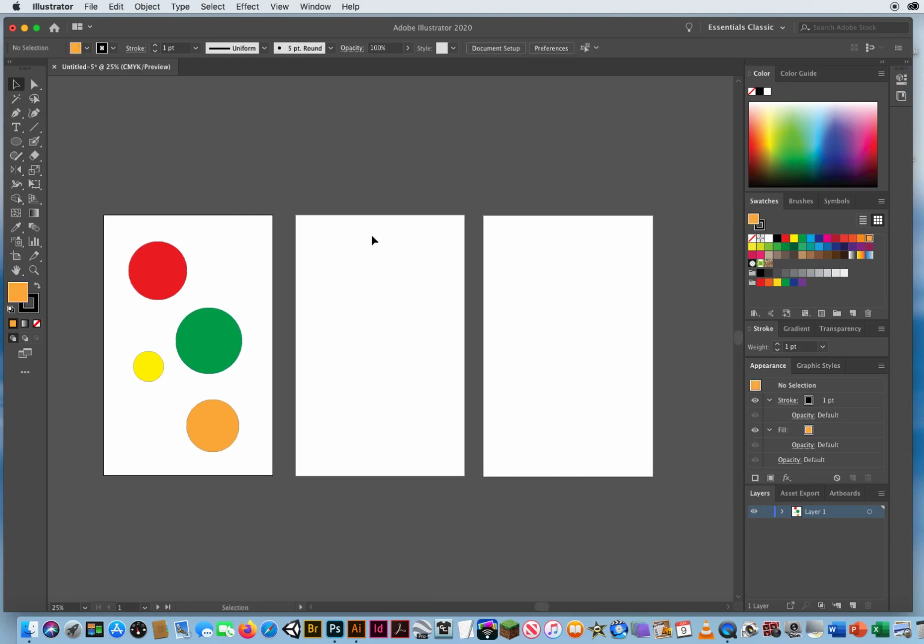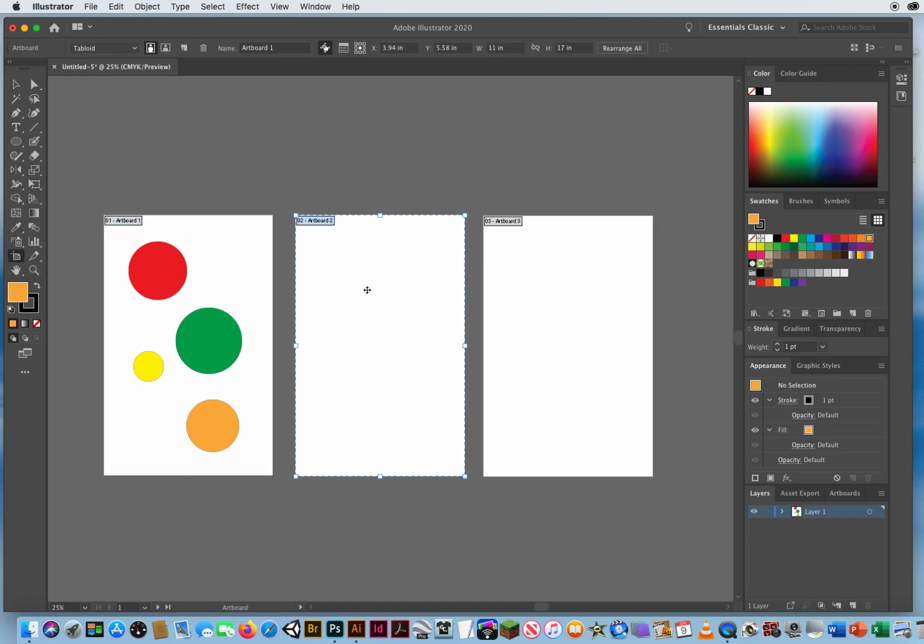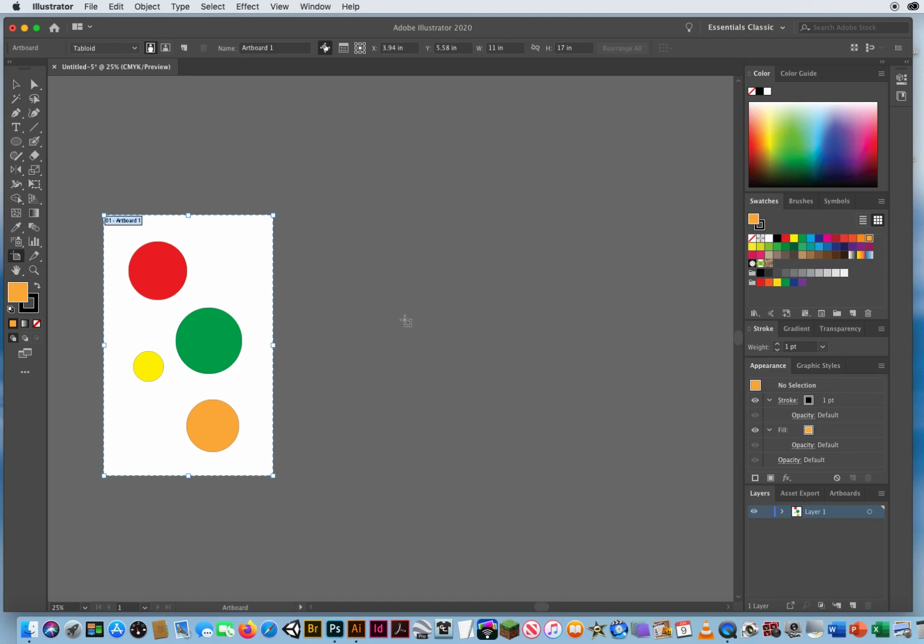If you decide you don't want these anymore, okay, you can take your artboard tool, click and delete, click and delete. And you can make artboards of any size. So I could go like right here, and I can set the size to be 2 inches wide, 3.5 inches tall for a business card.